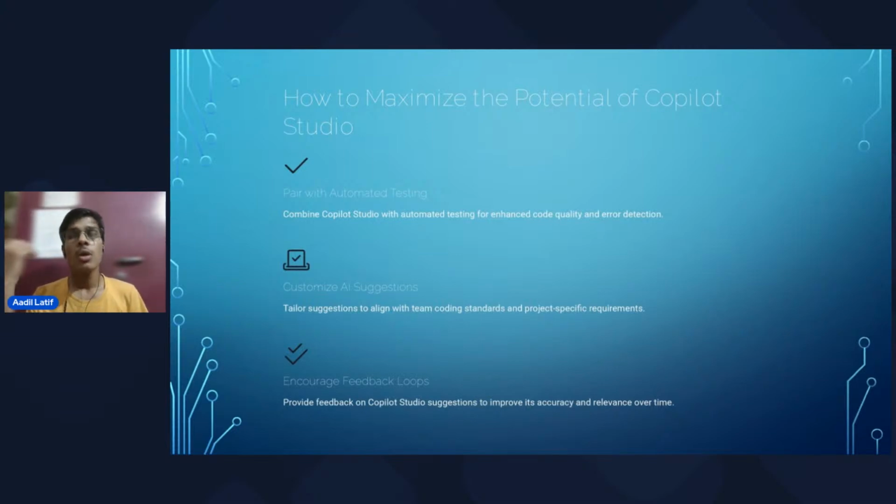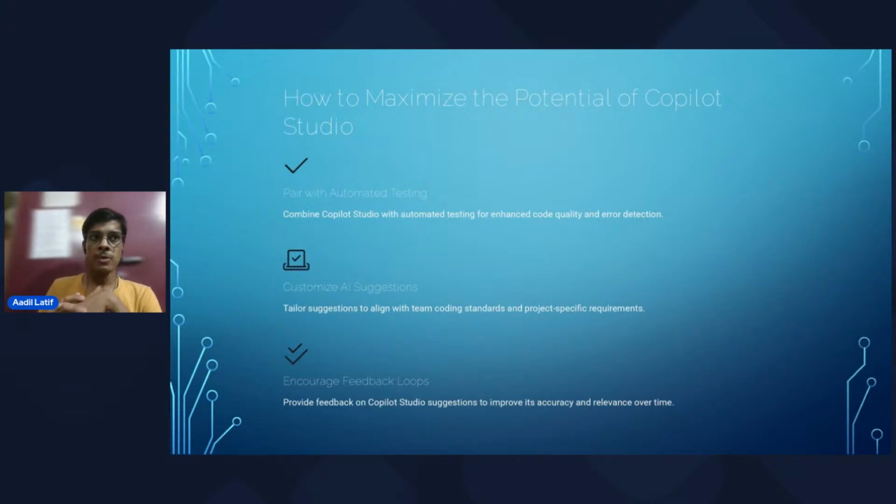Copilot Studio, because if we pair Copilot Studio with automated testing, it can significantly enhance our development process. It will ensure code quality, because Copilot Studio gives very good quality code.